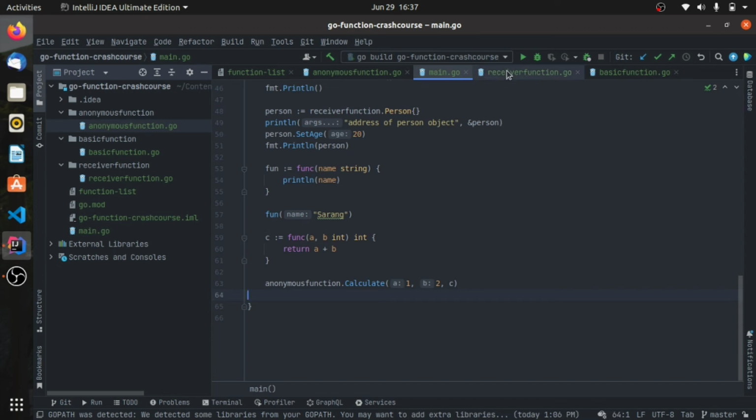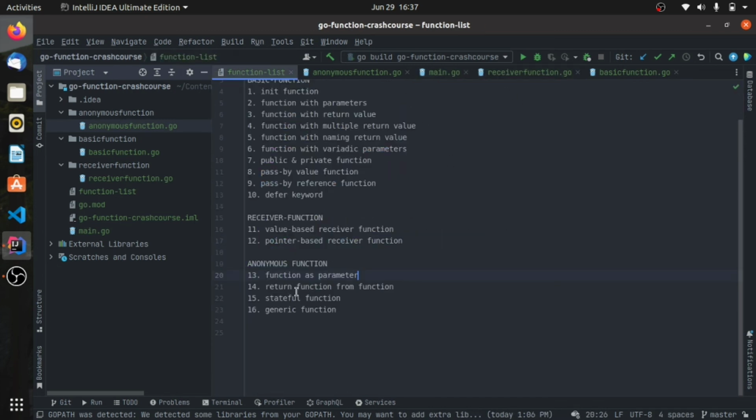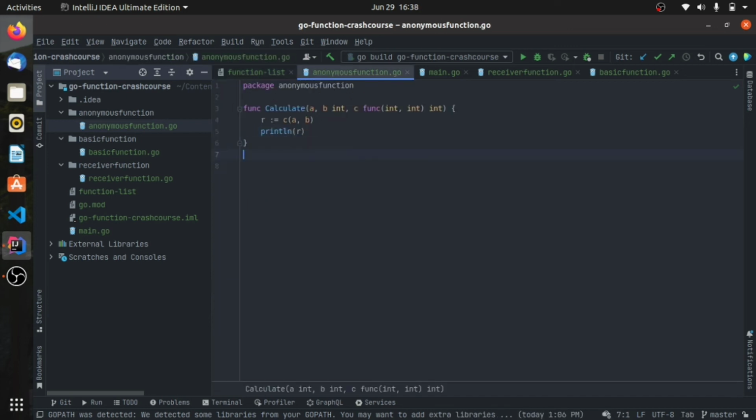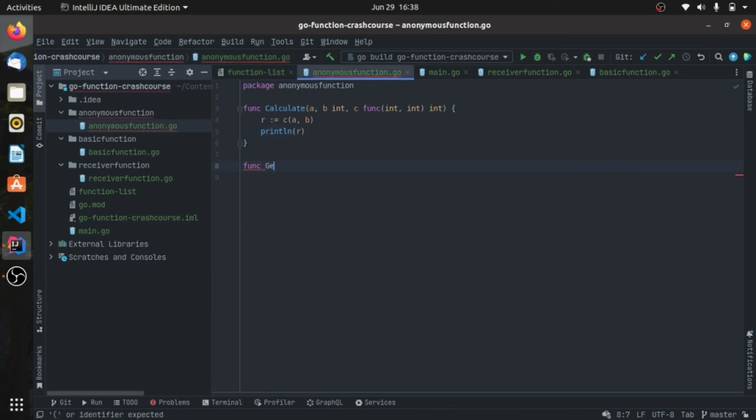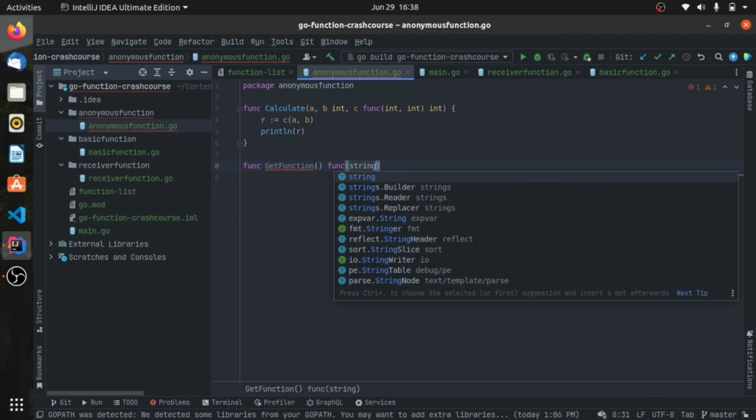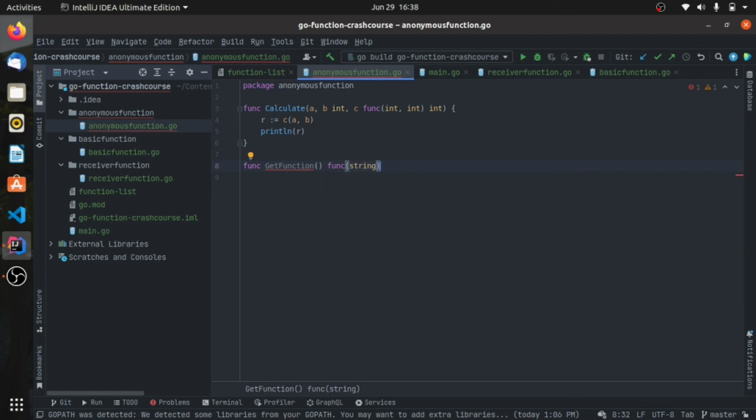Now let's look into the other function, which is return function from function. If you want to return a function from a function, you have to write a function name, and then just after the round bracket mention what type of function you're going to return out of this. So I'm going to return a function which takes a string as an argument and returns a string.